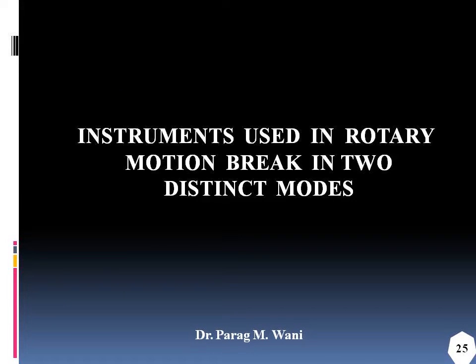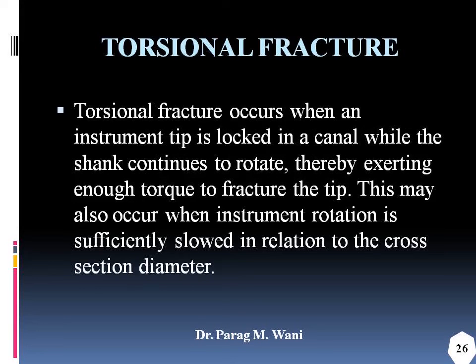We should understand why nickel titanium instruments fracture inside the canal. There are two distinct modes by which they fracture: one is torsional fatigue and the second is cyclic fatigue. Torsional fatigue happens when we are doing overzealous preparation, either jumping files, going for shortcuts, or when there is severe curvature or calcification. In this, one part of the file gets embedded and stops rotating, while the rest is still rotating. This mostly happens in the apical third, and that part gets separated out.